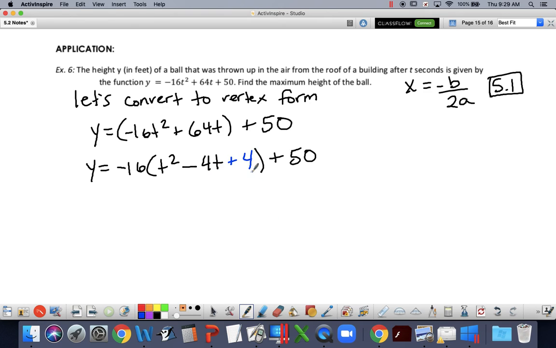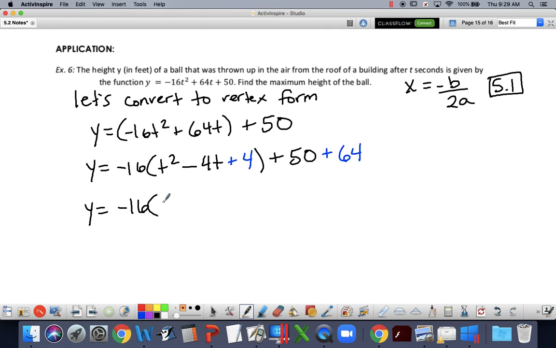So since I added, now let's think about this for a second, right? I added a negative 64 here. That means, right, I added a negative. So back here I need to add a positive. Just think about that for a second. I subtracted up here, so therefore I must add back here. That's really kind of the trickeration of this one.